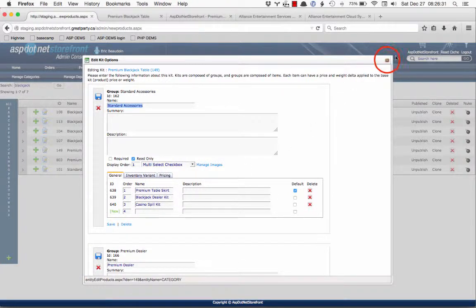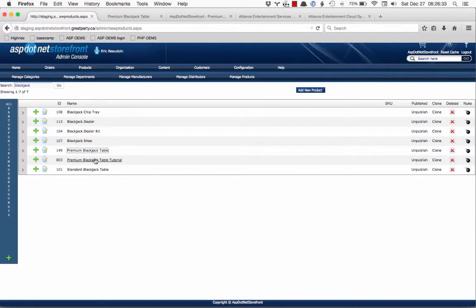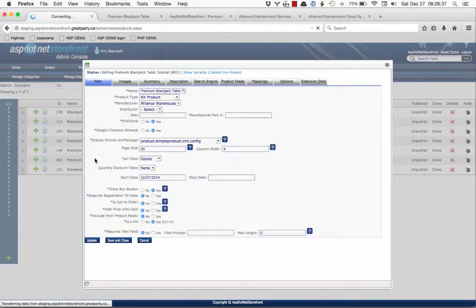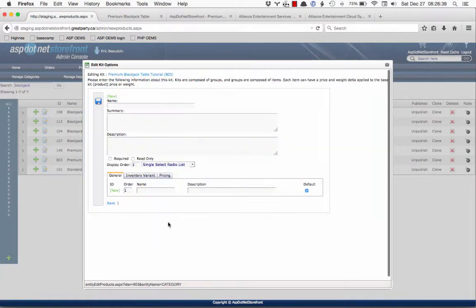So now I'll close this. I'll go into premium blackjack tutorial, and I'll say exit the kit, and then I'll say new here. I guess I didn't need to click on it. I'll just put this here as standard accessories, and then inventory variant. Here, the first one here was 198.